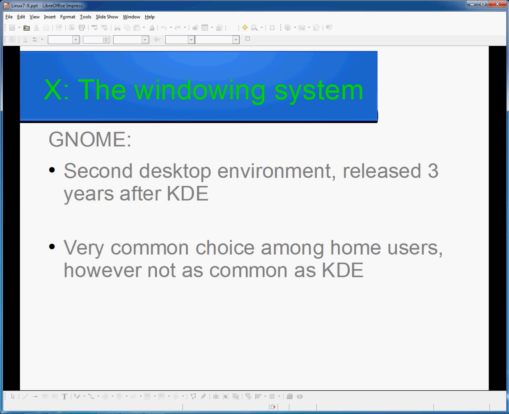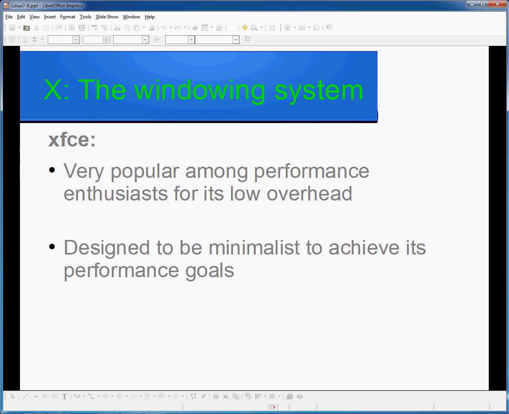As you can see, GNOME is also a very common choice among home users, but KDE is generally considered to be the primary desktop environment among home users. I've already covered these dot points for Xfce in a general sense.